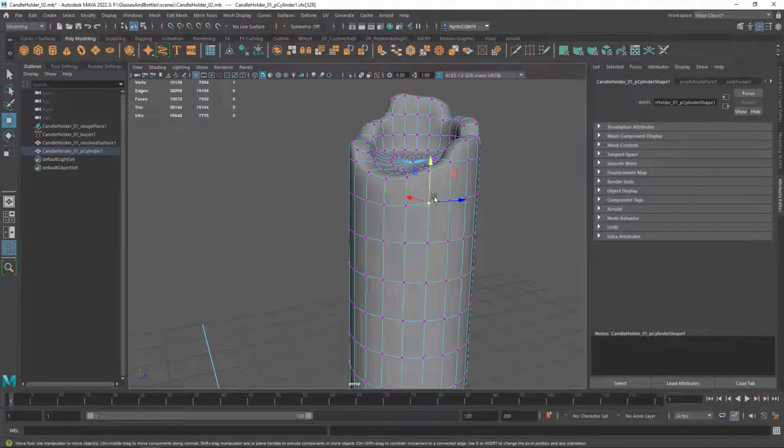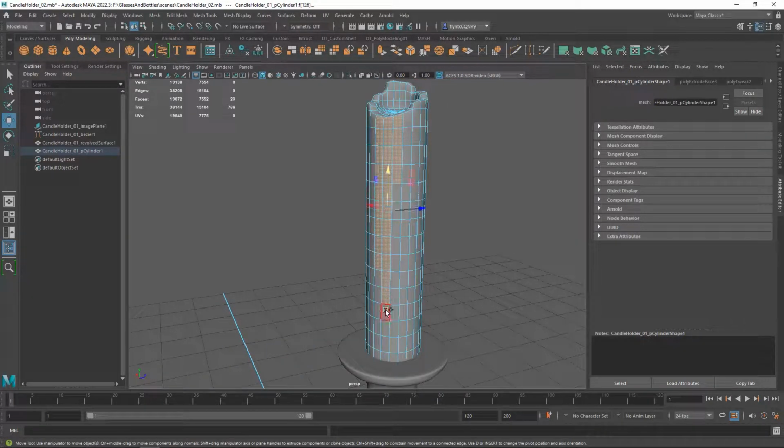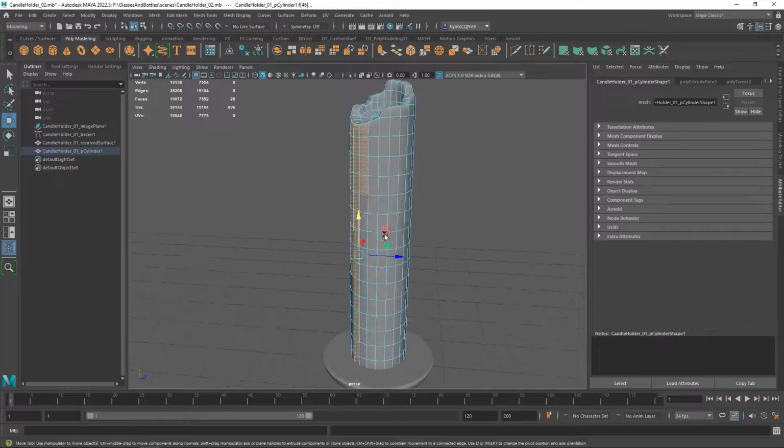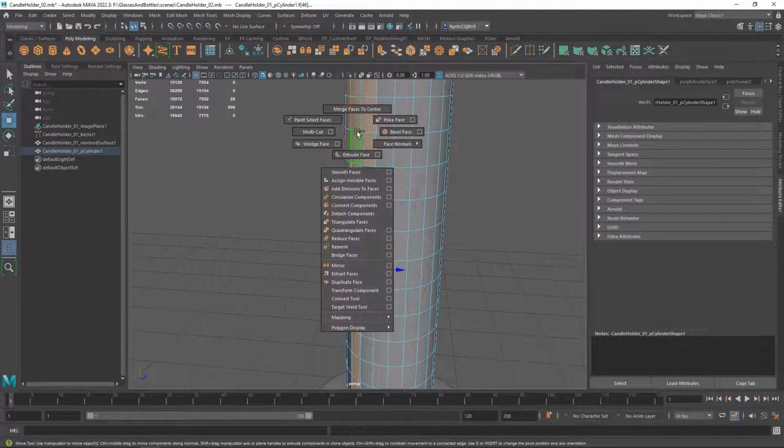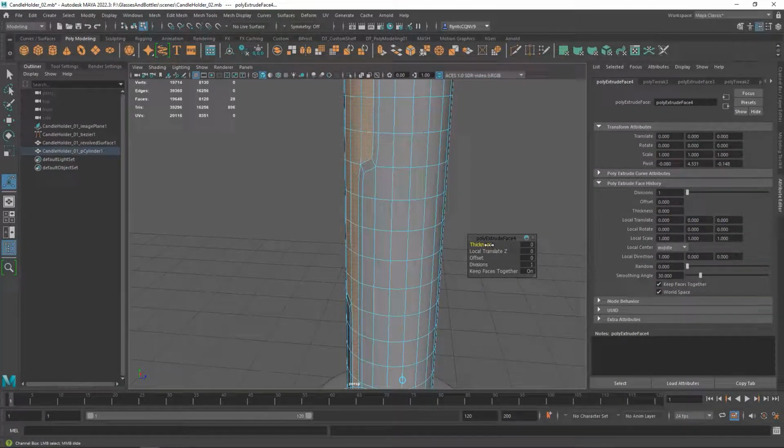And then I'll turn off soft selection by pushing B on the keyboard, switch to face mode, and I'm going to grab some faces in front of the channel that I created. And just try to make it look sort of as random as you can. Go all the way down to the base like that. And then we're going to Shift right click and select Extrude Face and pull that out. Whoa, that's way too much. Maybe 0.1 or 0.05 would be good. 0.02. I think 0.02 works for me.